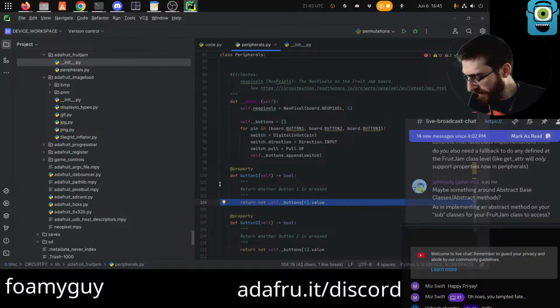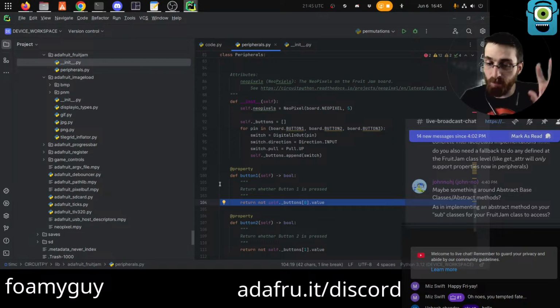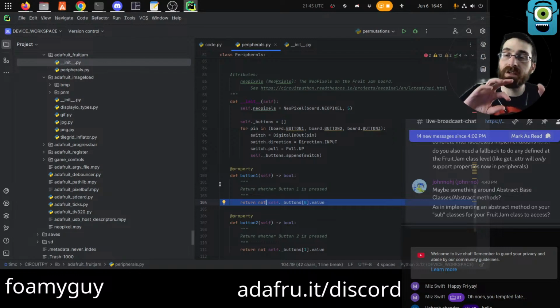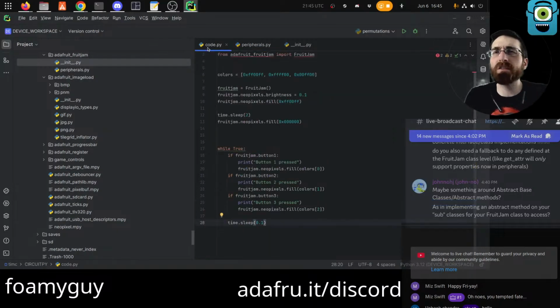And I do think all of that stuff should live inside of peripherals, but then get made available. The code that makes it work should live inside peripherals, but the API should allow it to work from Fruit Jam. It is kind of a weird paradigm where implementation exists separated into their own smaller files, but then the API brings all the implementations together into one massive class.